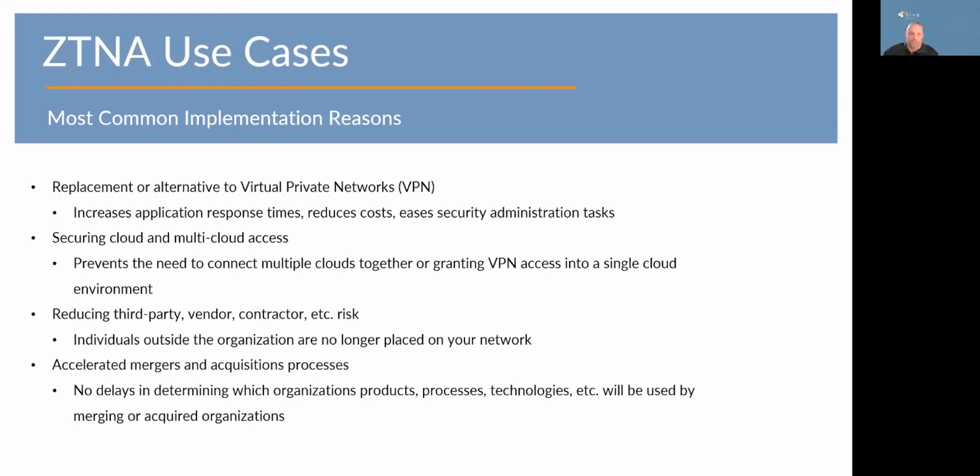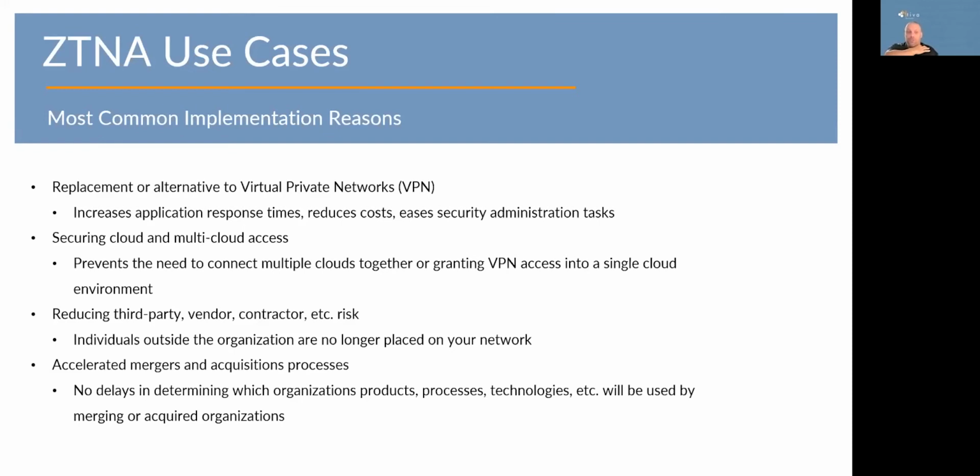Securing cloud and multi-cloud access. This again prevents the need from connecting to multiple clouds or granting VPN access into a cloud. So this is where I was stating a couple minutes ago about how you can go anywhere in the world, access the resources that you need. But again, you're not in that cloud environment. You're not connecting from one cloud to another. So you're cutting down the amount of traffic and access and visibility.